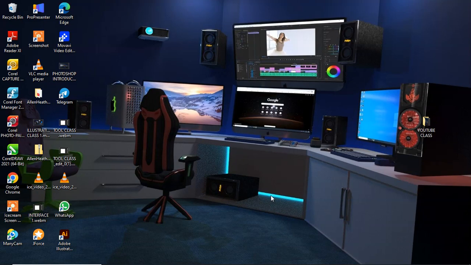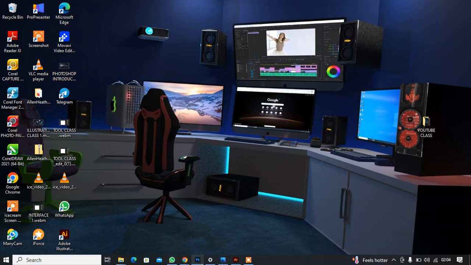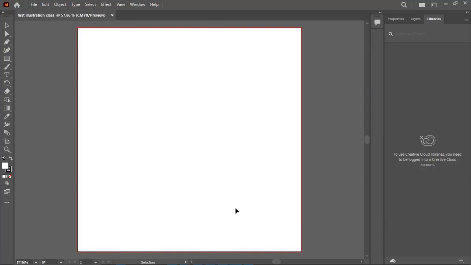Like I promised, today we are going to look at the menu bar and the toolbar. So we'll go straight to our illustration. Yeah, here we have it. So like Photoshop, the up part is the menu bar, and right here is the toolbar. The new menu bar allows us to explore other options available in Adobe Illustrator.